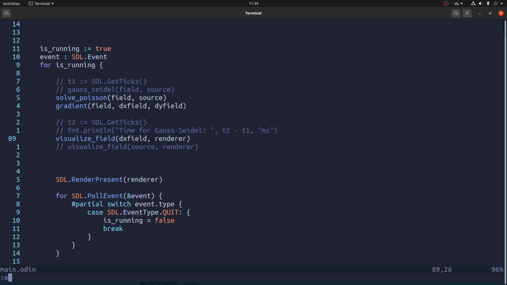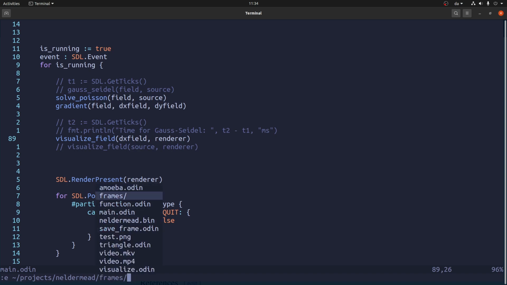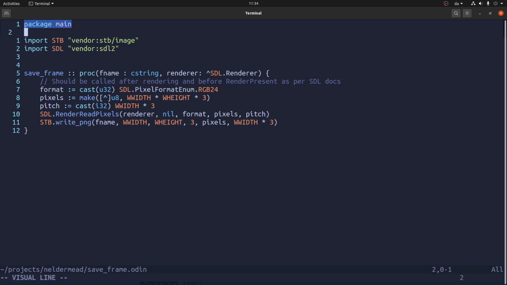I'm going to grab from the Nelda Meat project. There was like, this one, save frame. So let's try to get that one.